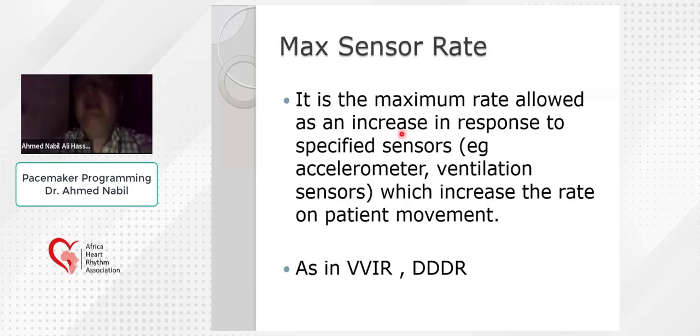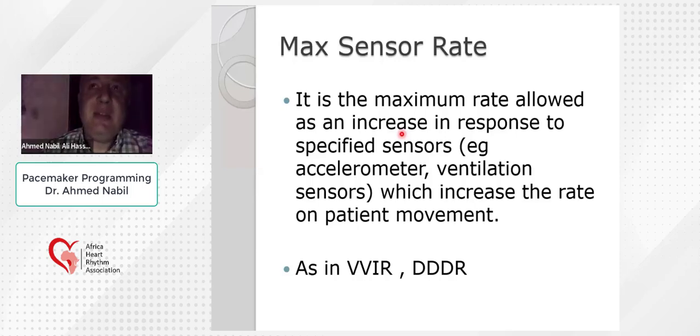It is also there in dual chamber pacemakers, in which there is atrial pacing. So in atrially paced patients with a dual chamber pacemaker, the presence of the R option, or rate adaptive, is also important to increase the heart rate in case of exercise or activity. And this opens the second upper rate limit interval, which is the maximum sensor rate, the second maximum rate in dual chamber pacemakers.